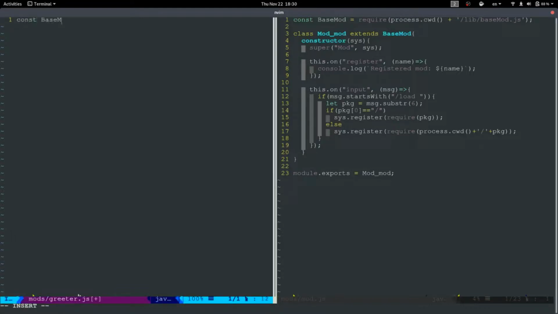Just in order to have a frame of reference, I'm going to open that over there. So we first have to include our base module, and it is lib base mod.